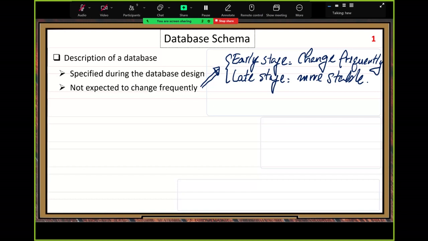Even after the structure becomes very stable, if your business requirements change, then you need to change. You may need to add new features, new functionalities in your web applications. Then, to support the new features, you need to add new tables, new data.